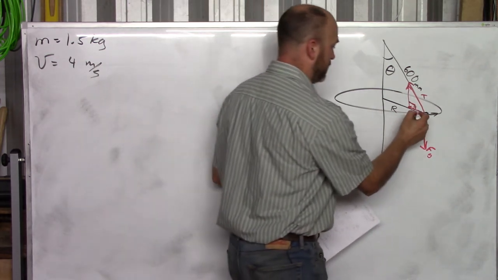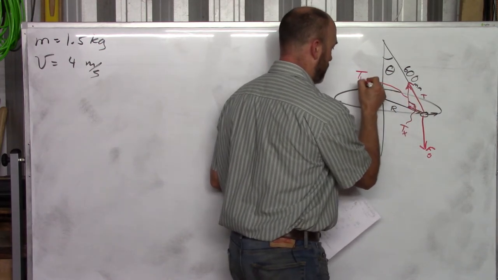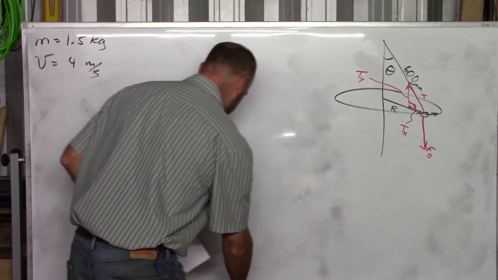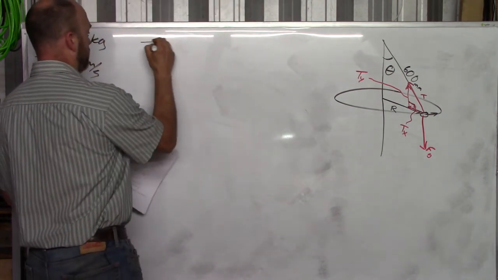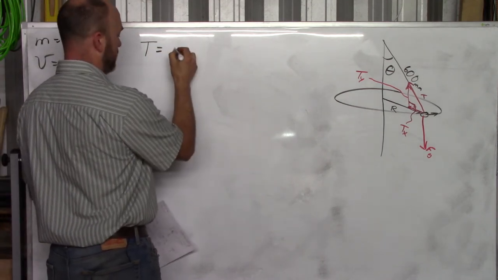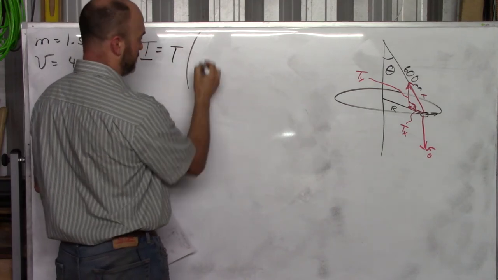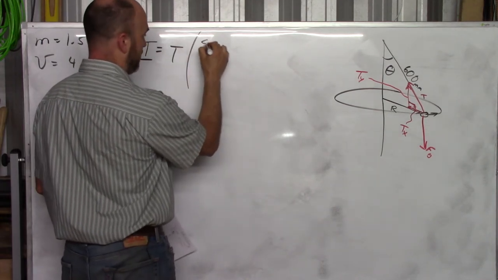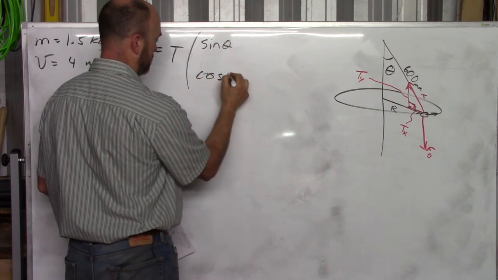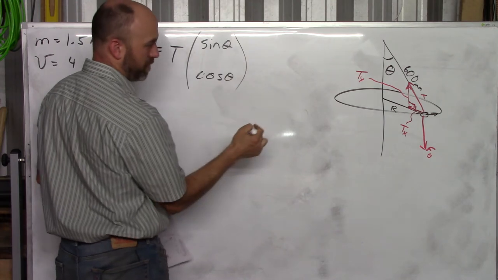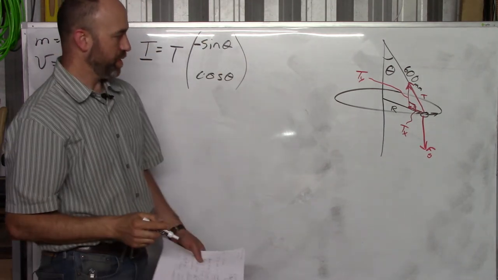The x part and the y part. There we go. Okay. So this is your Tx here, Tx, and this is your Tx part here. So T is given as, the vector is given as some amount times T sin theta and cos theta, where the x part goes in, so this gets a negative sign. Okay. The y part goes up.